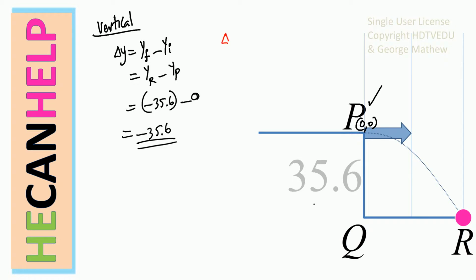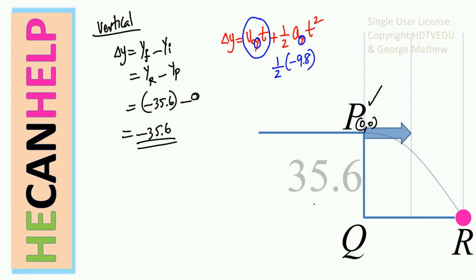And what else do we know? We know that delta y is equal to v0y t plus 1/2 acceleration along the vertical times t squared. Y is for vertical. At point P, we are 100% along the horizontal, so because of that, this whole v0y t term is equal to 0. So what are we left with? 1/2, and what is the acceleration along the vertical? It is negative 9.8 meters per second squared.